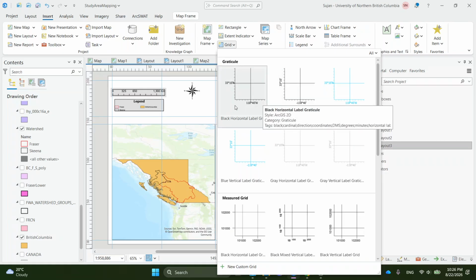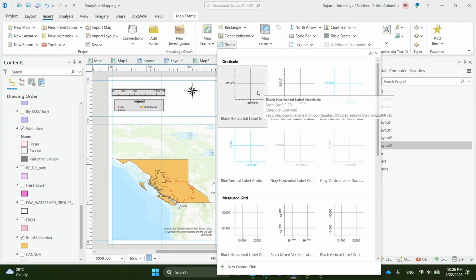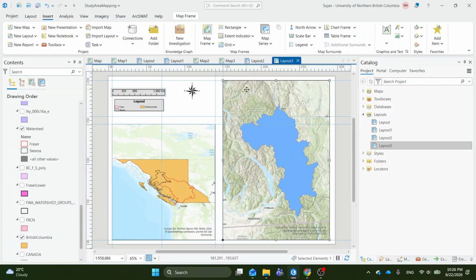There is another way: if you want to stick with positive values, then this will show you north and west or something like that. So whatever you want to do, you choose your own. For now let's just try with this one. There is more you can explore on this.